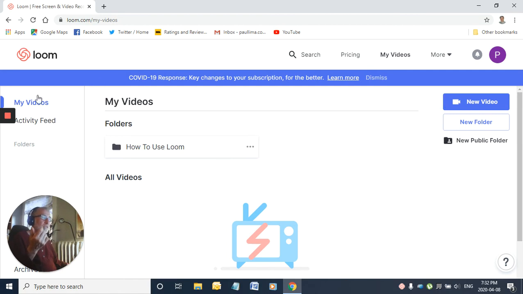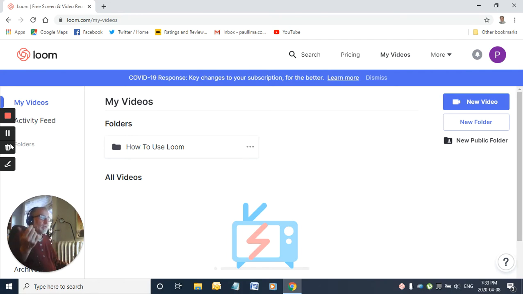When you're finished, you see this orange button here? I would click on that, and the video that I'm making would be saved to Loom. It processes it, turns it into a video, which you can then download to your computer. It gives it a name, Loom Video 1, whatever. You can download it to your computer, give it your own name. If you have a YouTube channel, you could upload it to YouTube, or you could just simply keep it on Loom and invite people to watch it there.